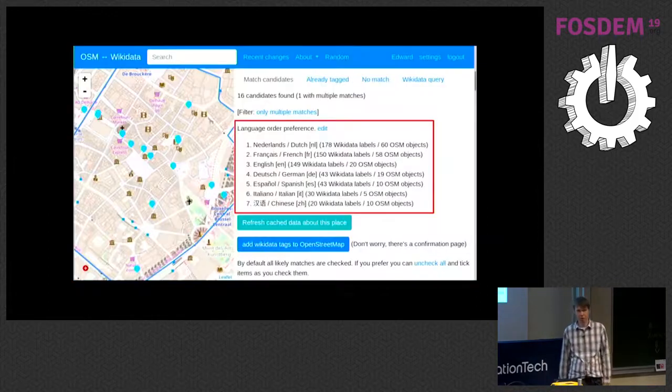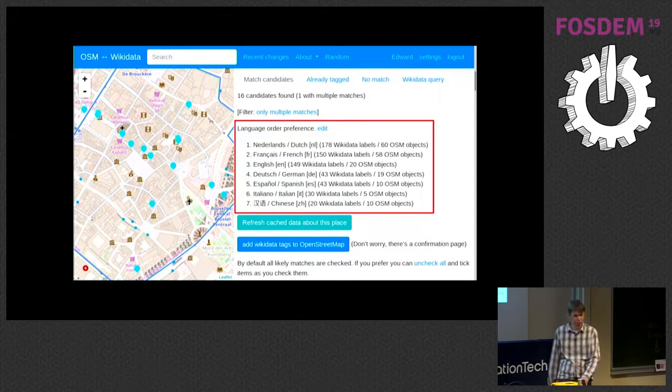I'm just going to talk about some of the other features in the software. One of the problems I had was, what language should I use for showing labels in? There isn't an easy way to find what language is the preferred language for a particular country. And even country level isn't useful, because sometimes it varies by region. So the system tries to guess what language to show the labels in. In central Brussels, it's decided to use Dutch as the top one, because that has the most labels, and then French, and then English. But if we don't like it, we can change it.